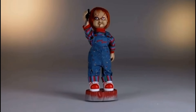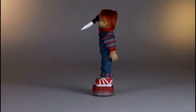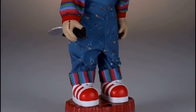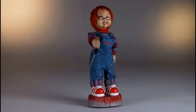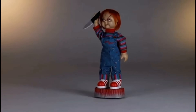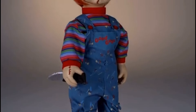The first animatronic we have here isn't really a new one because we have seen it at another store before, but this one right here is Chucky. Chucky right here is really awesome. Definitely not the best Chucky we've ever seen — Home Depot definitely has a better version — but still, for what it is, it's pretty good for a much cheaper version. Chucky right here has a couple different motions: he has the one where his arm with the knife has a stab motion, and then he also roams around on the floor, which is cool.